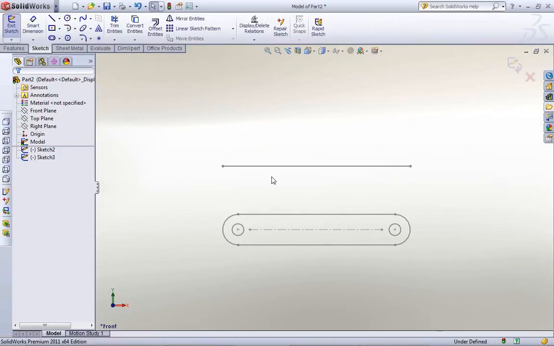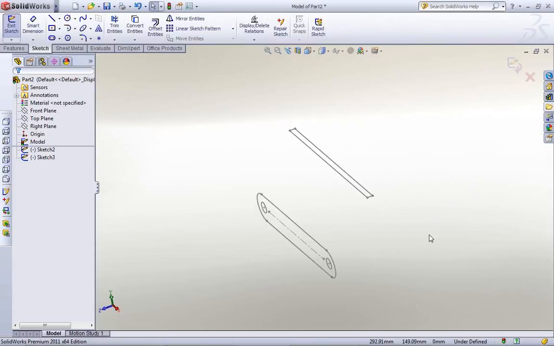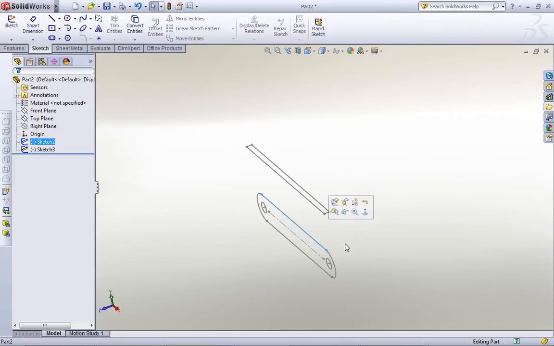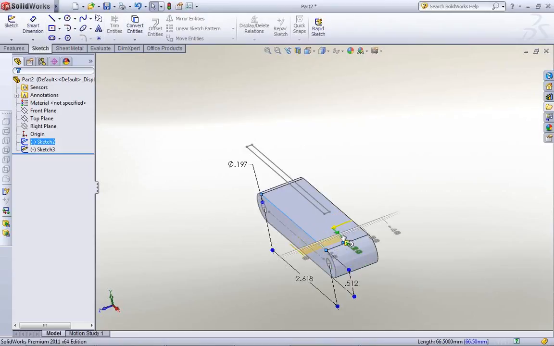And if you look over in the feature manager tree, it's actually taking this one sketch and converting it into two sketches on the planes that were there. Now they may not match up or anything, so if I scroll this in 3D and see, well, it rotated it over. So there's tools for that. I can control select a couple lines here and say align those. So in SolidWorks, basically all you have to do now is extrude it in this particular part.